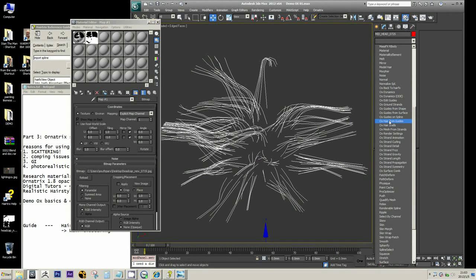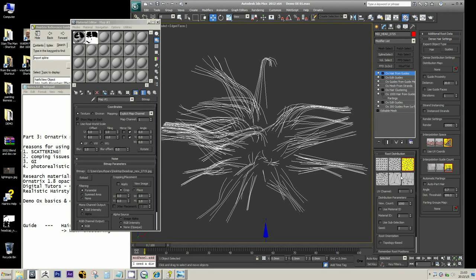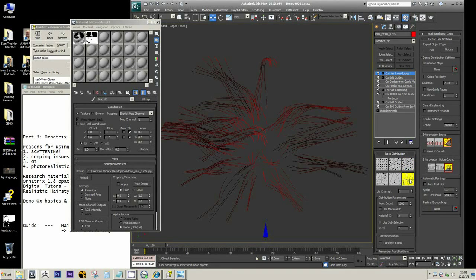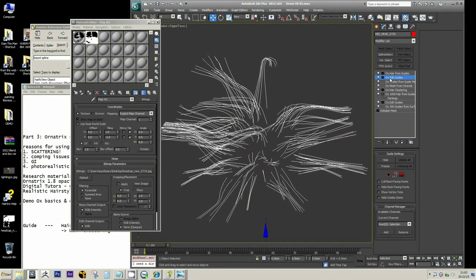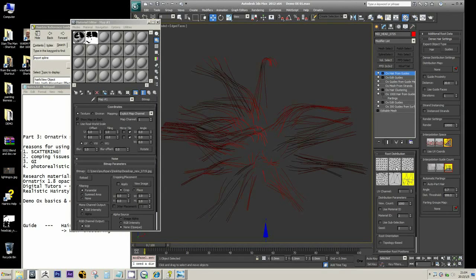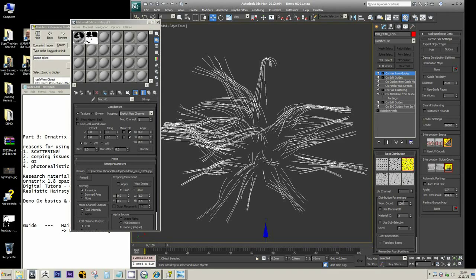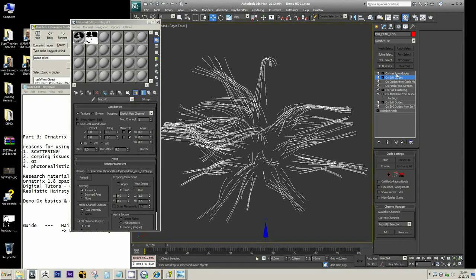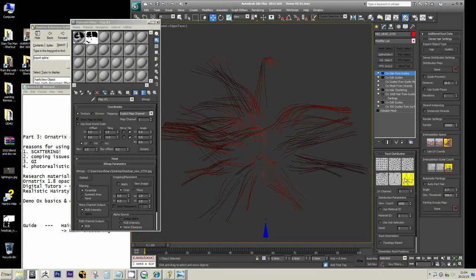So say for example if I use this, and there you go, guides as hair, this is what I want. I deleted some, so it's not a 1000 count anymore, right? So if I use the regular one and say 1000, then I'm definitely changing the numbers. I want an exact count from what I deleted just now. So go here, guides as hair.